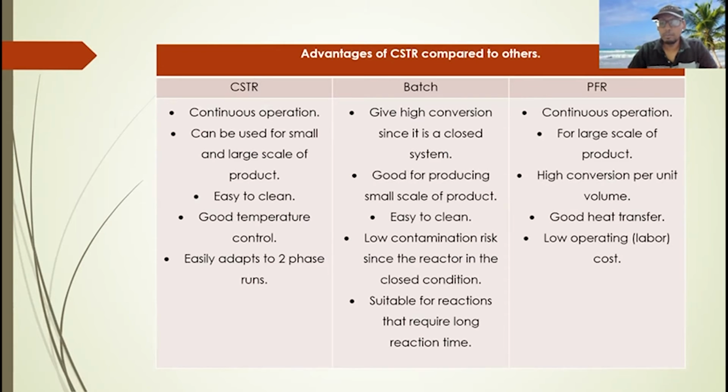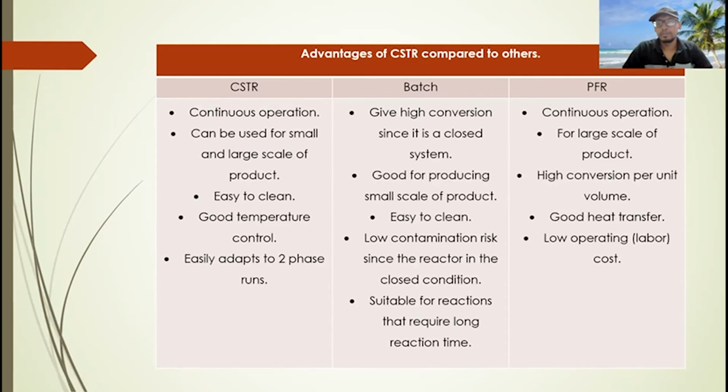For the batch reactor, it gives high conversion since it is a closed system. It is good for producing small scales of product. It is easy to clean, the same as the CSTR. It has a low contamination risk since the reactor is in a closed condition, and it is suitable for reactions that require long reaction times.